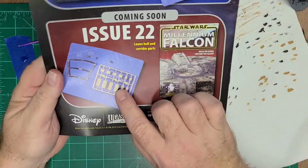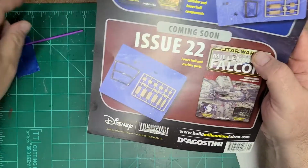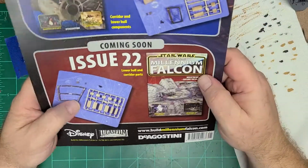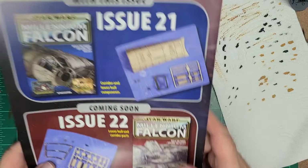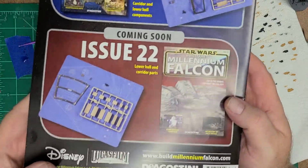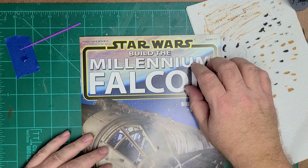So issue 22 will get more of these pieces. I'm guessing they're all going to be the other side. And we got more framework and some screws and all that kind of stuff. So next issue will be a short one again. So that concludes issue 21.